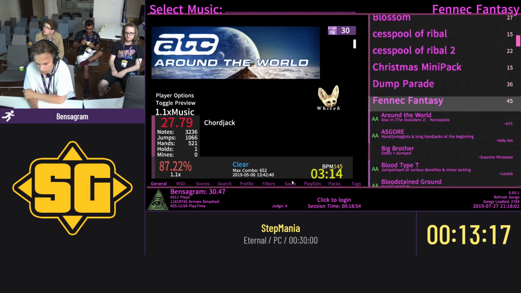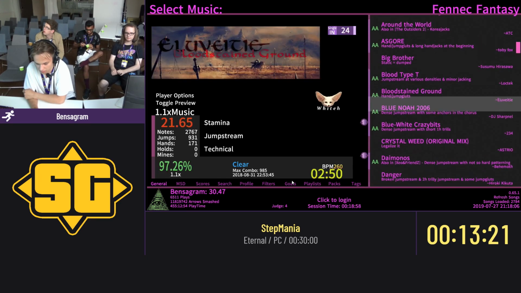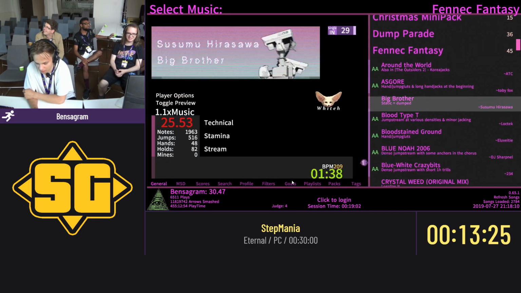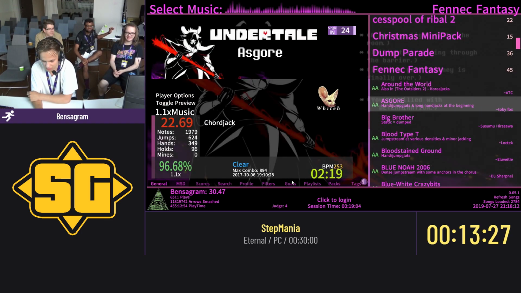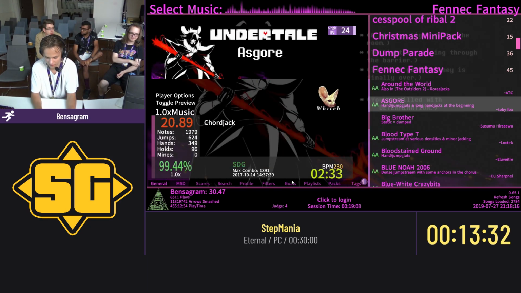What else should I play? Should I show some different playstyles? I mean, categories. Yeah, do chord jacks. Ooh. No, I'm not playing that. I can show... What do you do wrist down? Okay. I'll just play them at 0.0 because my hands are not feeling great today.